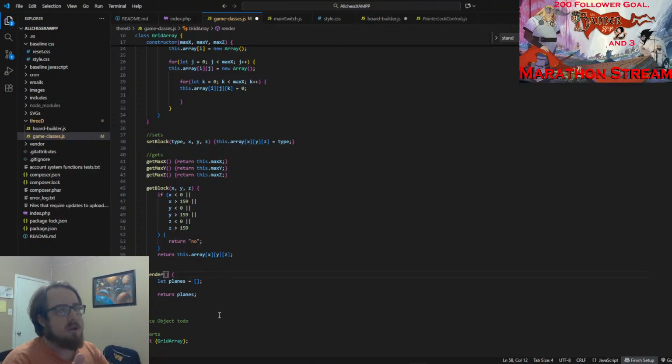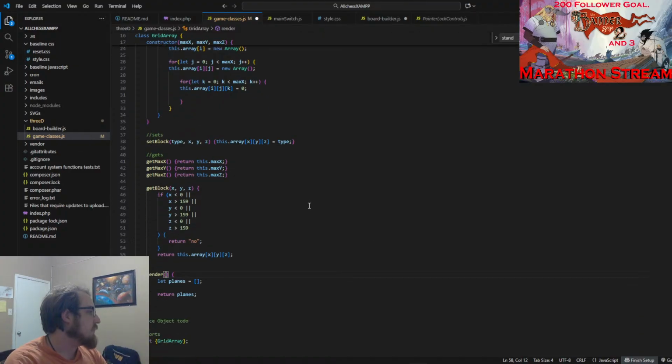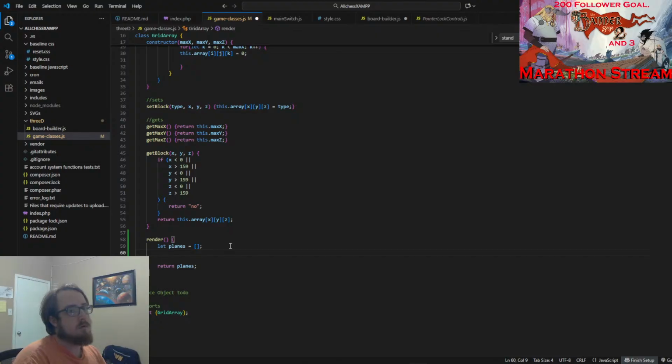So what do I need? I don't need anything. It refers to the get blocks and set blocks. Okay, so we have to do this loop 3 times?